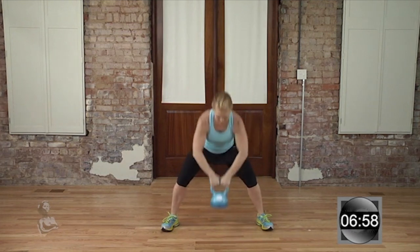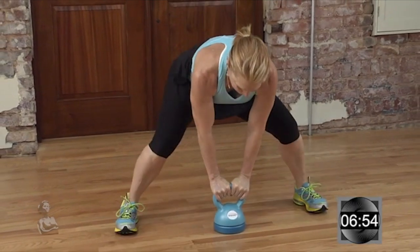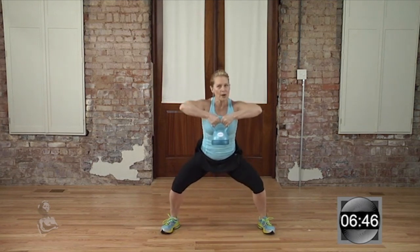Here we go, down, back, down, here. Again, using your bellies, as little of your arm power as you can on these. Hold it, upright rows. Four, feel that heart rate going up? Squat it. You got one more?